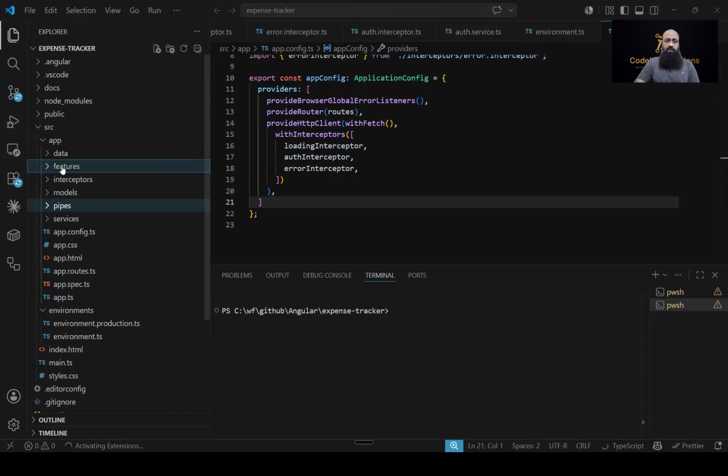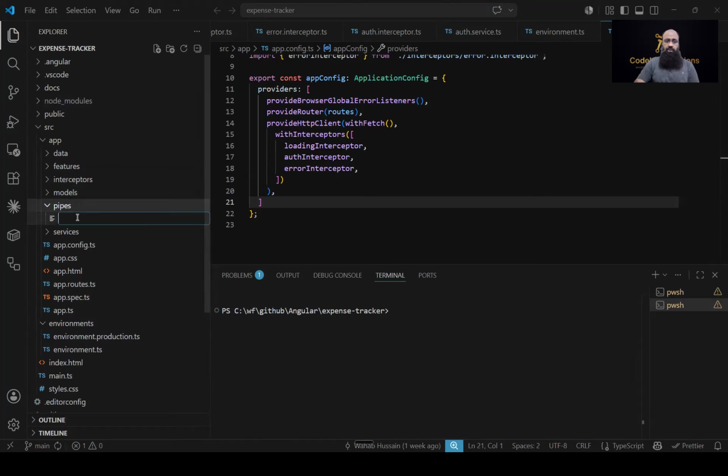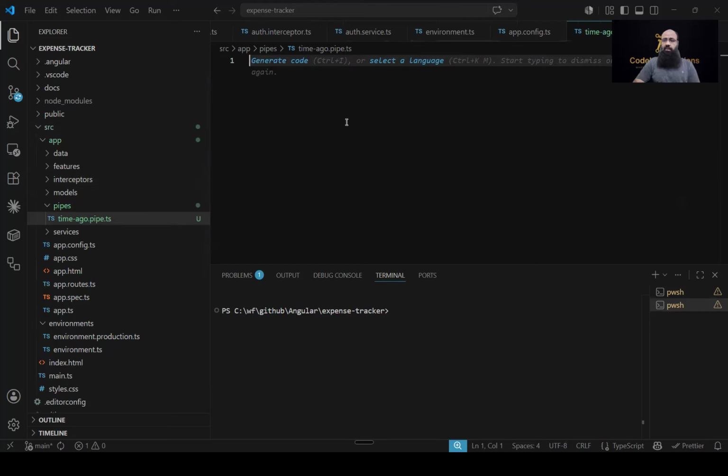So pipes has been created. Let me add the file name. It's going to be a new file, and let me copy the exact name from there. I'm going to keep this name as time-ago.pipe.ts.